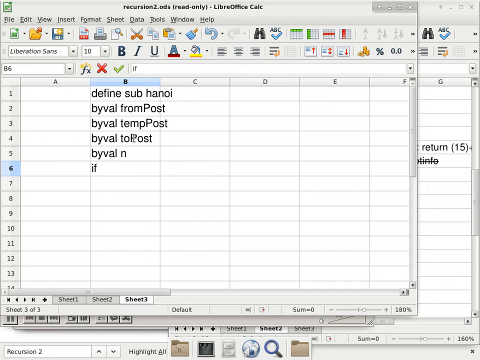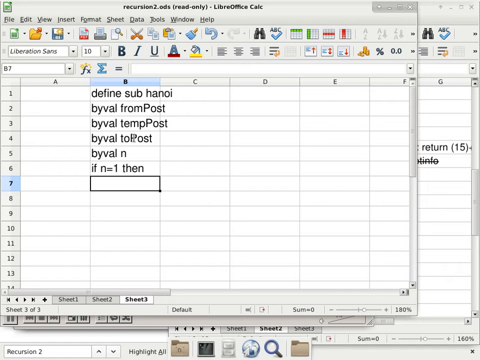So it usually starts with a conditional statement, and in this case, most of the time it has to do with the number n, or the size of an array, or something along that line. When n is 0, obviously there's nothing to do. But when n is 1, there's also nothing to do, because if you only have to move one disk, there's no way you can move it out of order, even if you move it directly. So we'll just do it that way. We say if n is 1, then we'll just do this.